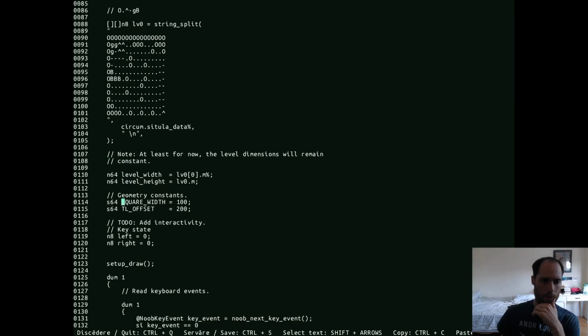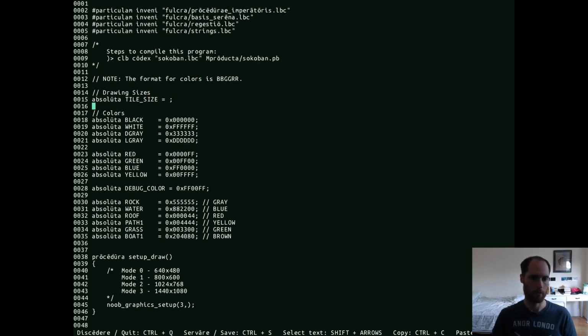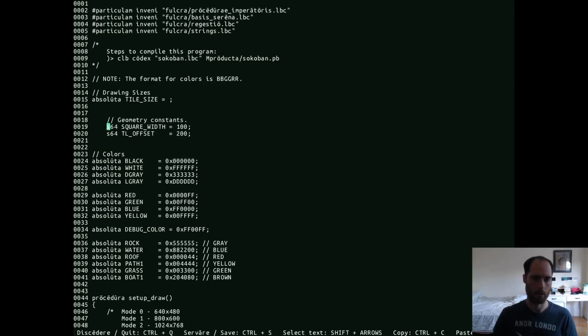Up here. All of this stuff should be moved. So yeah, Control C, delete. Control V. Maybe just drawing constants is better.